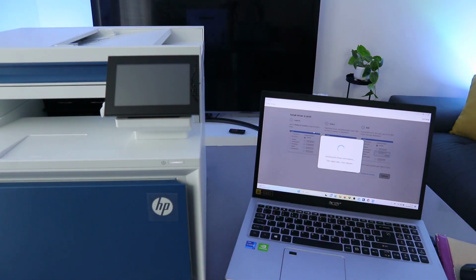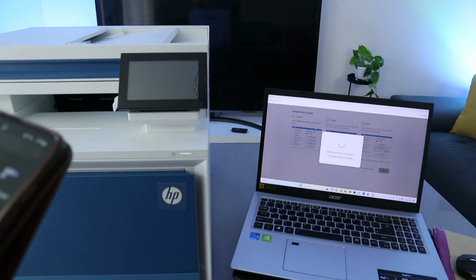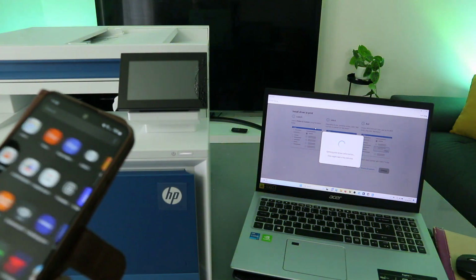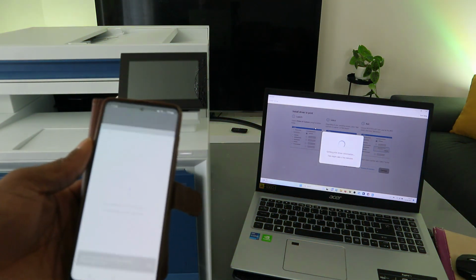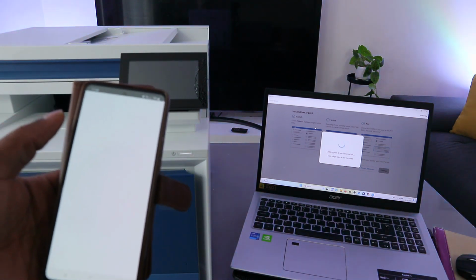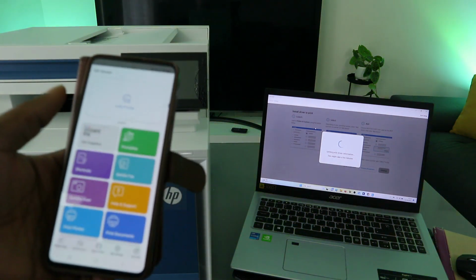Okay, so it's getting the printer information. Likewise, while this is getting ready, if you want to use the mobile phone as well to do the connection, then you need to add HP Smart App on your mobile phone. Go to your Play Store and download HP Smart App. I have this on my mobile phone as well. Okay, so what it's doing now is we just need to wait for this to be ready. Then we also need to add it to the mobile device so that you can use it.